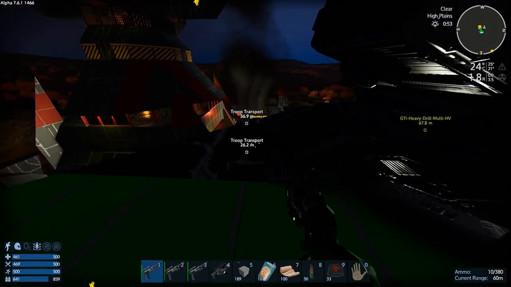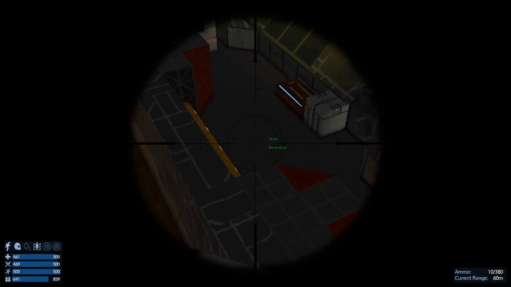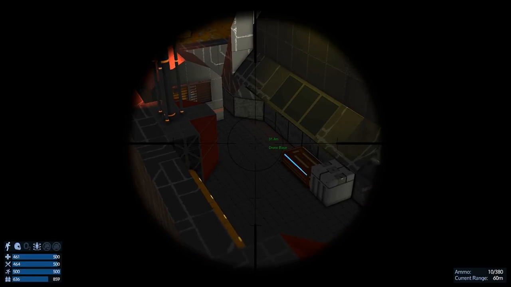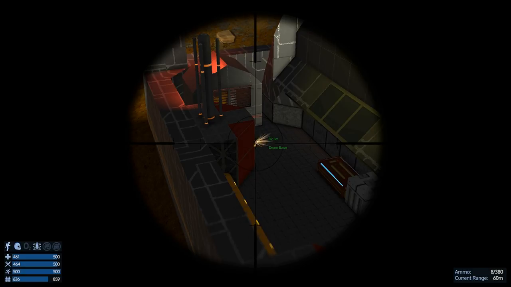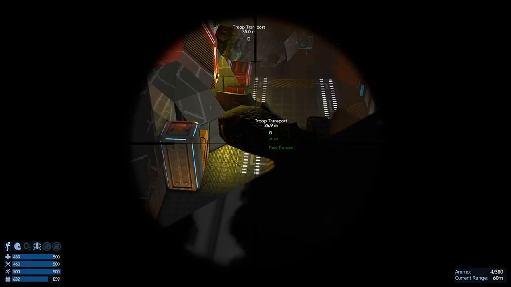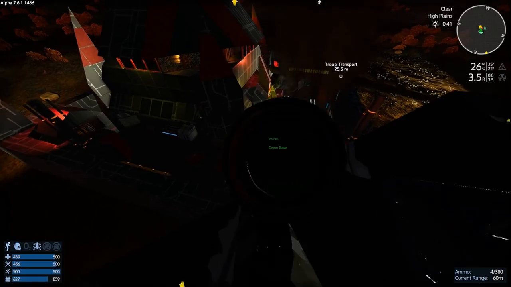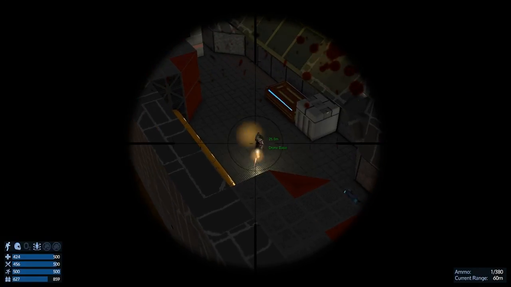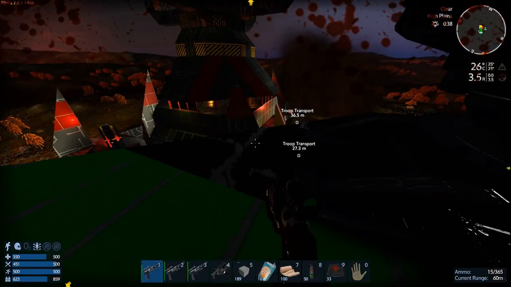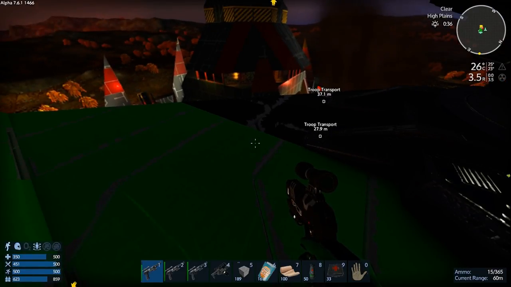That just scares me every time. My HP just drops instantly. Light down there? Is that some guy? Whoa. Oh, they're doing that hide behind the troop transport thing again? Really? Whoa, no, no, no. Let's do this.